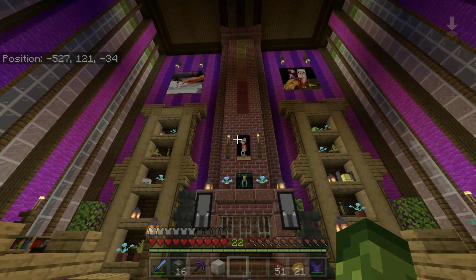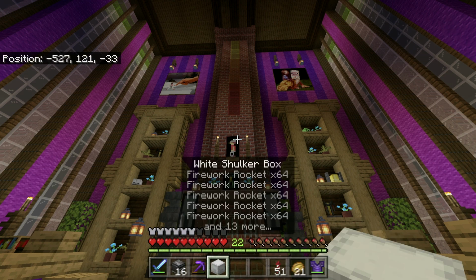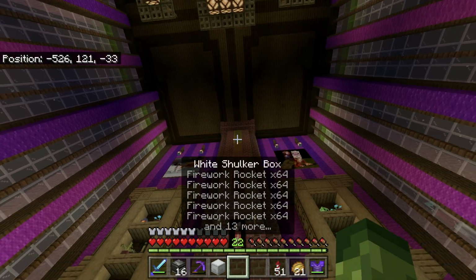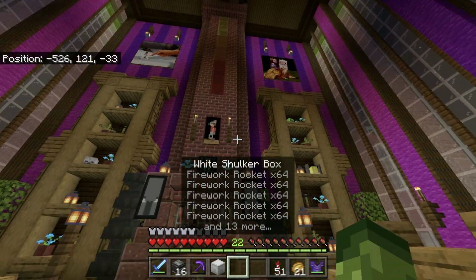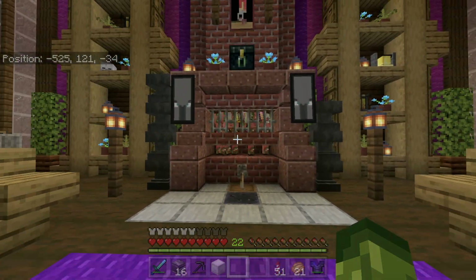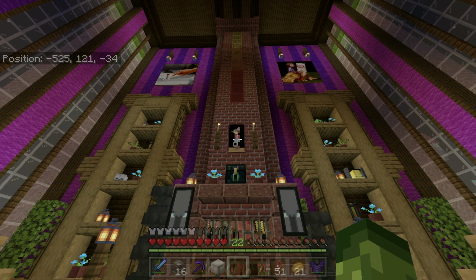Flicking the lever. I'm just waiting to see all those pigmen start flying. Once they start coming down, we're going to head on up and check out what it looks like from the top. Something I do need to do is move that glass down so that the red is right there, so it lines up more, so it's more centered. So they start coming down pretty slow, but soon enough, they should be flooding in.